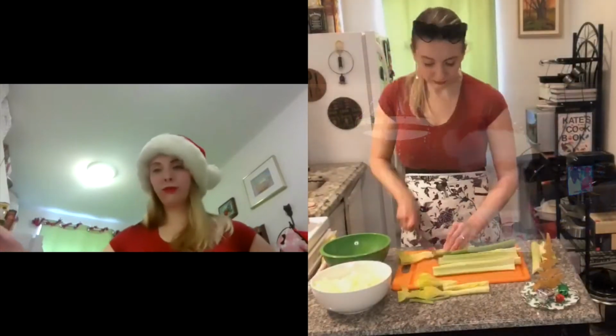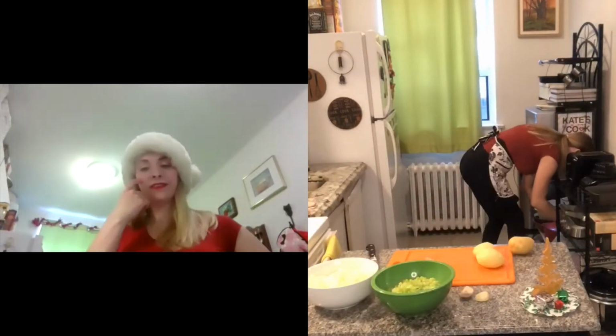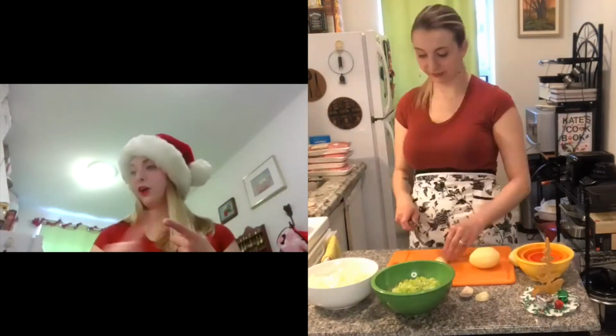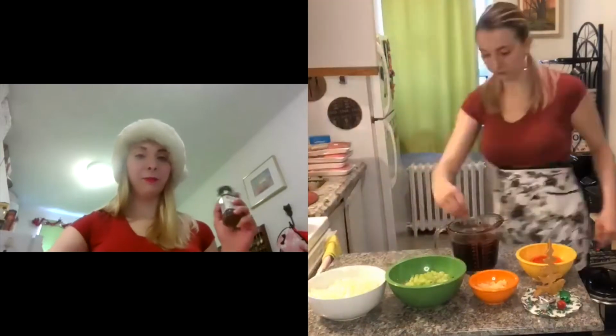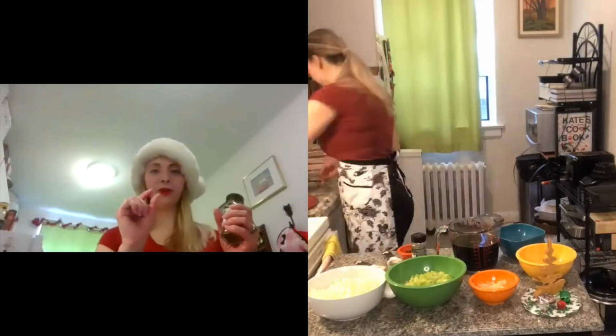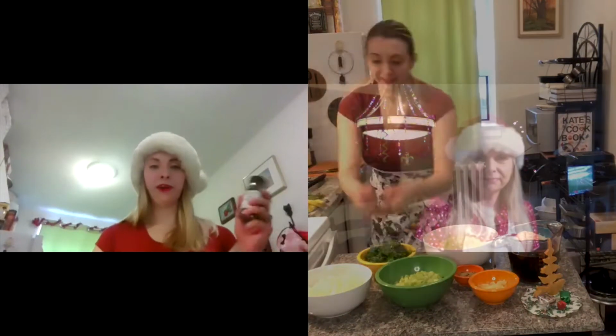Okay, awesome. So what else? Okay, so celery. We're going to do 2 cups of finely chopped celery. That's right. And then in terms of our seasoning, we're going to be using salt, cinnamon, some ground cloves, which I was so lucky that I actually found, because I feel like most people, especially at Christmas, only get the full cloves to stick in citrus fruits and hams and stuff. So I was very happy that I found ground cloves. And also some savory, which I don't even remember the last time I used, but luckily I had it in my kitchen already.